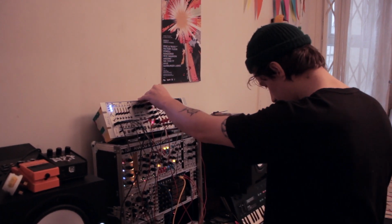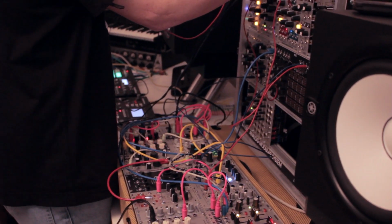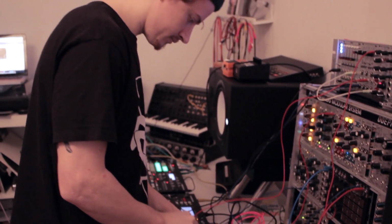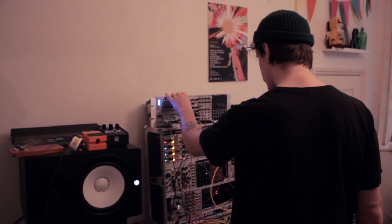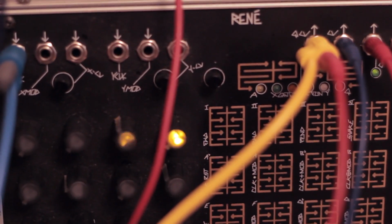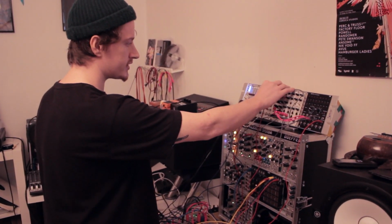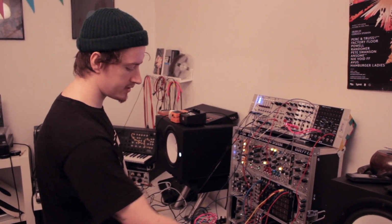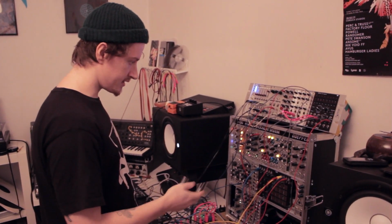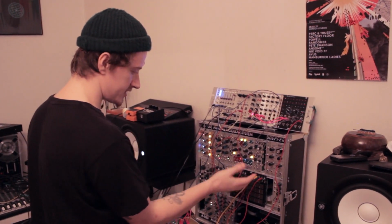I've got the Braids, which is my main oscillator, the sound source. It's perfect for live because it's digital. I can just scroll through the wave shape and recall any sound I want. The Rene is great. You can store four sequences on this. I've got one at the moment which controls my noise from the Jupiter Storm, and I've got that for a delay, which gives a bit more gated rhythm. And that's always just on the spot, changing.